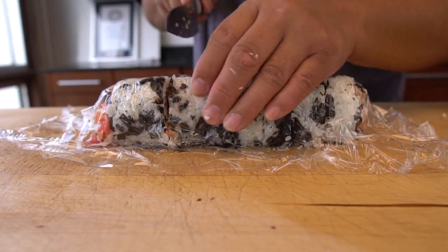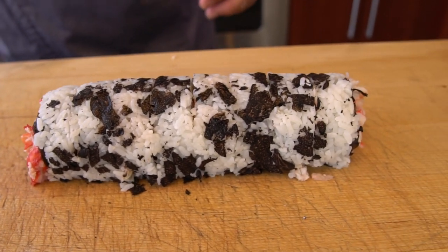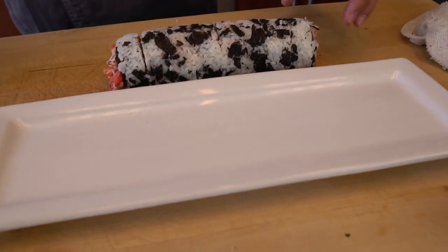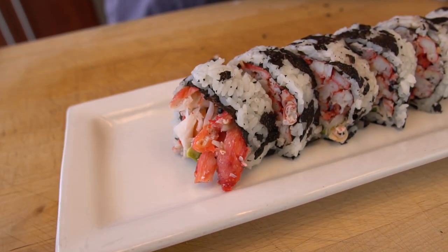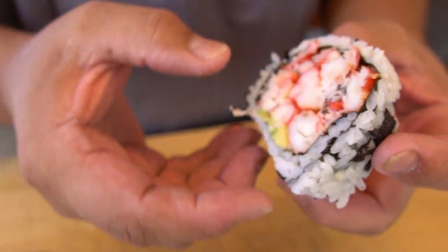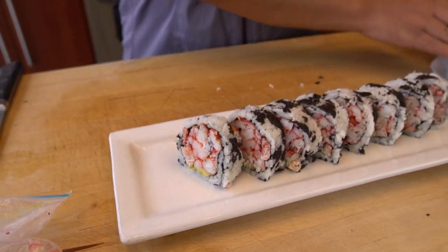That's incredible. This is really a roll fit for a king, I can tell you that. So many delicious ingredients here. Hiro-san, I don't know what to do — it looks so good, this roll. Look at all that meat. Unbelievable. You can see a lot of meat. If you guys are a crab lover, where are you at? We need you here to help with the tasting.